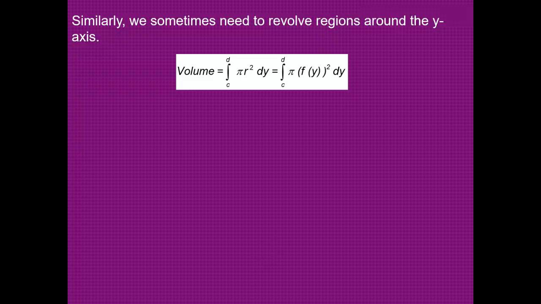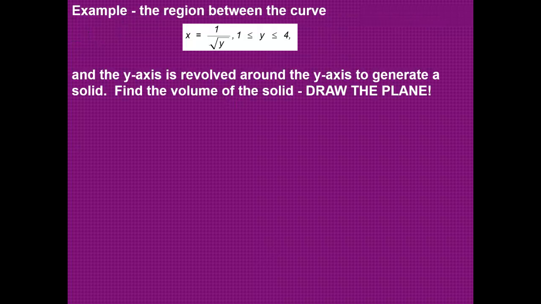So now we have to talk about vertical revolutions. So instead of using x values as our limits of integration, we're going to use y values. We're still using pi r squared. And again, I always put my pi out in front because it's a constant. So our first example with this will be, again, pause so you can get this written down.